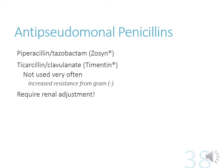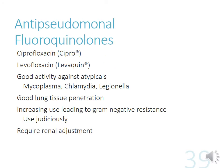And then for anti-pseudomonal penicillins, I really only focus on piperacillin tazobactam. There's another one, ticarcillin plus clavulanate, but that's not clinically used a whole lot. So Zosyn's really the one you're going to be using here for this reason. Okay, looking at our anti-pseudomonal fluoroquinolones, so Cipro, probably not the first one you want to jump to, because it kind of has more hit or miss coverage against Pseudomonas. So usually levofloxacin, usually moxifloxacin are going to be your two go-to, right? Because we can't use moxifloxacin for what type of infections? Urinary tract? Yeah, urinary tract, because it gets metabolized in the liver, but lung, it's totally fine.